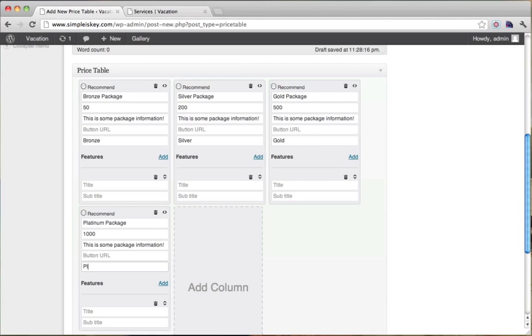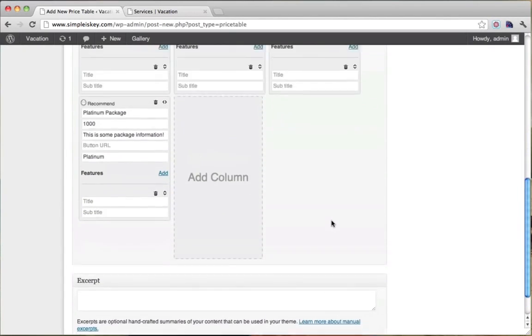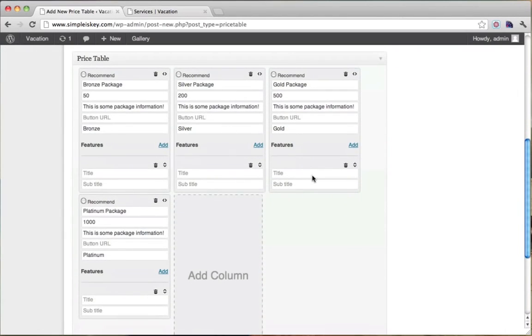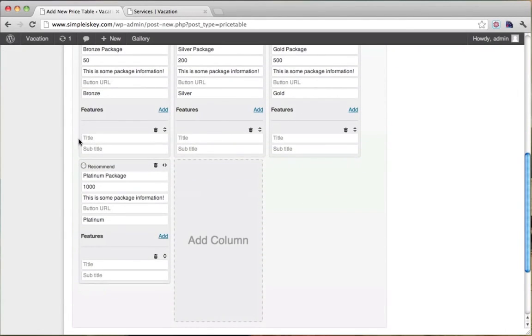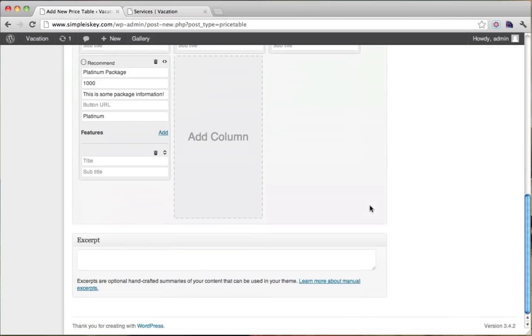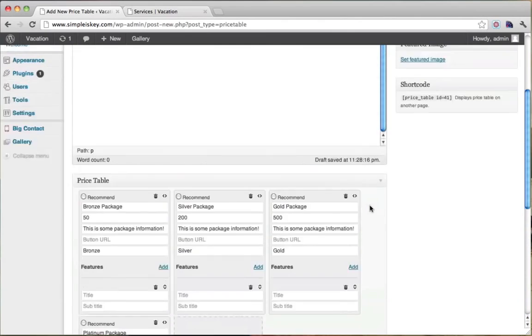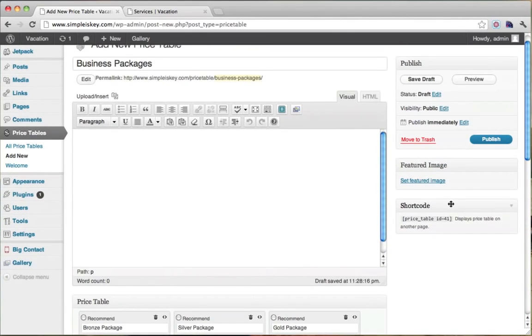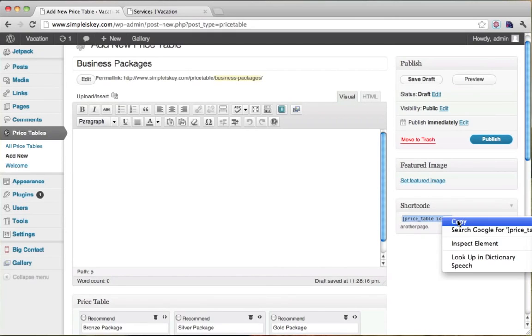And platinum, okay. And I really think these pricing tables just help people so they don't have to ask you what your prices are. And it's a package, so you can package things together, and you can add more descriptions here or here, obviously, or below the page. All right, once we do that, and this is a bit of a tricky part, not really tricky, it's not that difficult, we copy this shortcode, just like in the gallery, and we click copy, and we publish it.